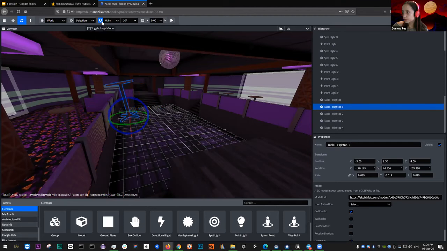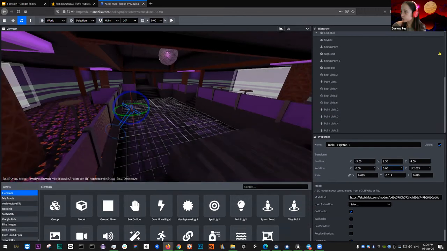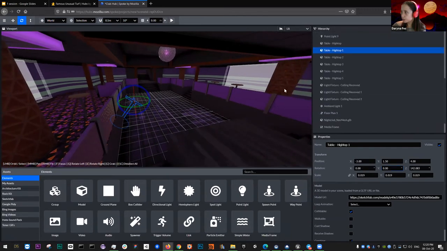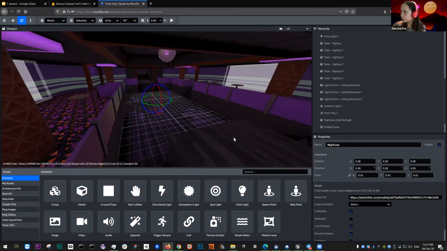If I remove this, so it's not snapped, it will go whichever way you rotate. Over here, you can also manually put these values. Yeah, and so this is about how you change the attributes of elements in your scene.